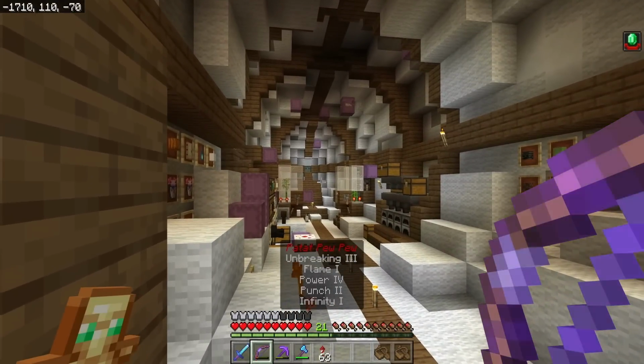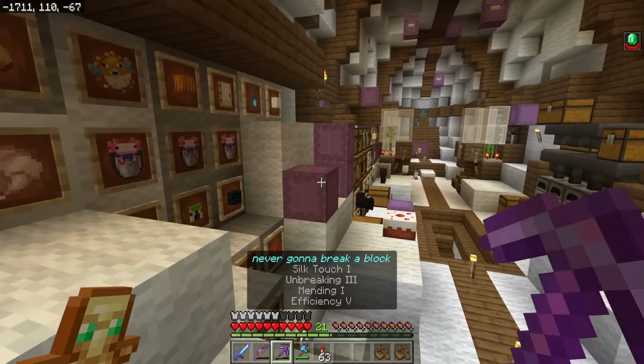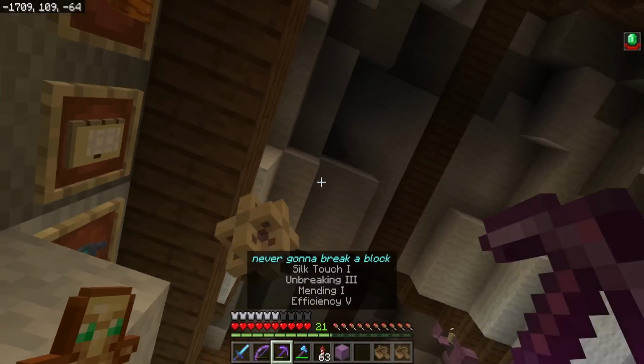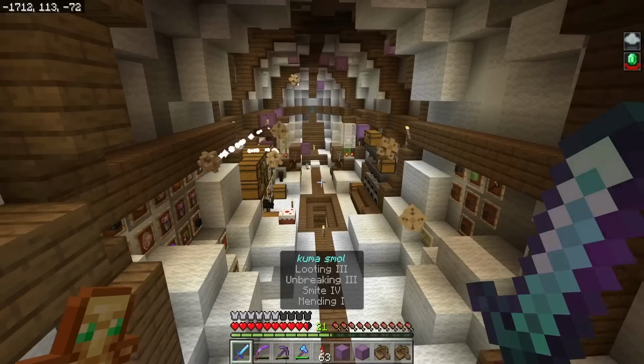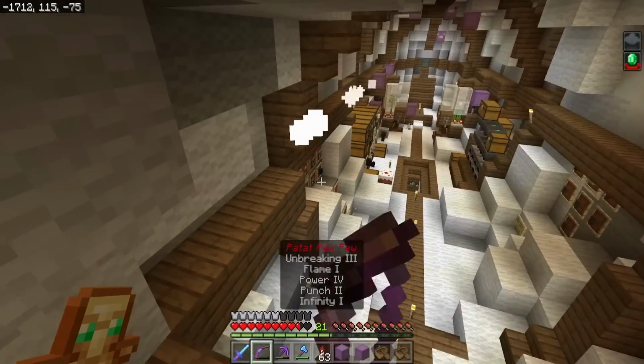Why and how? I'm gonna use them all, obviously. So first of all, I think we should probably go ahead and break all these ones that aren't actual alive shulkers. Okay, and now, this is a problem. I think I'm gonna be up here for a while.